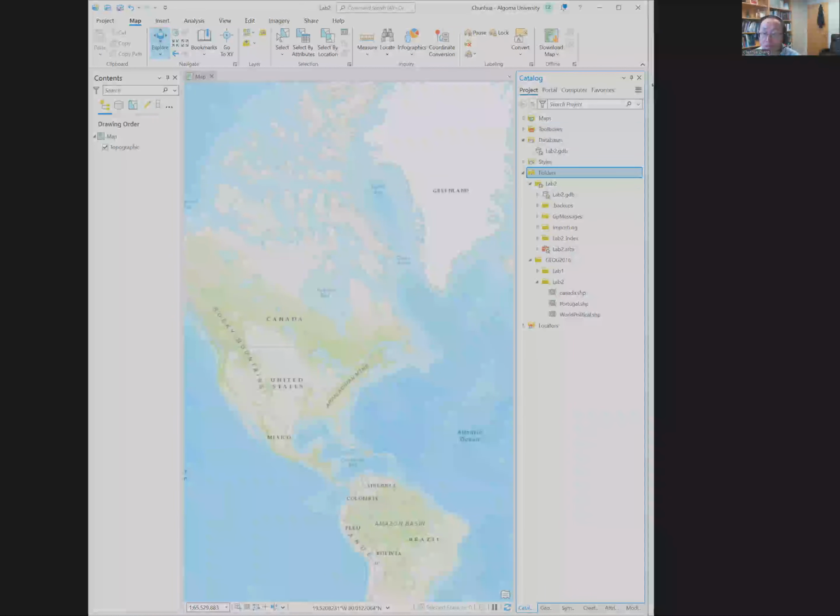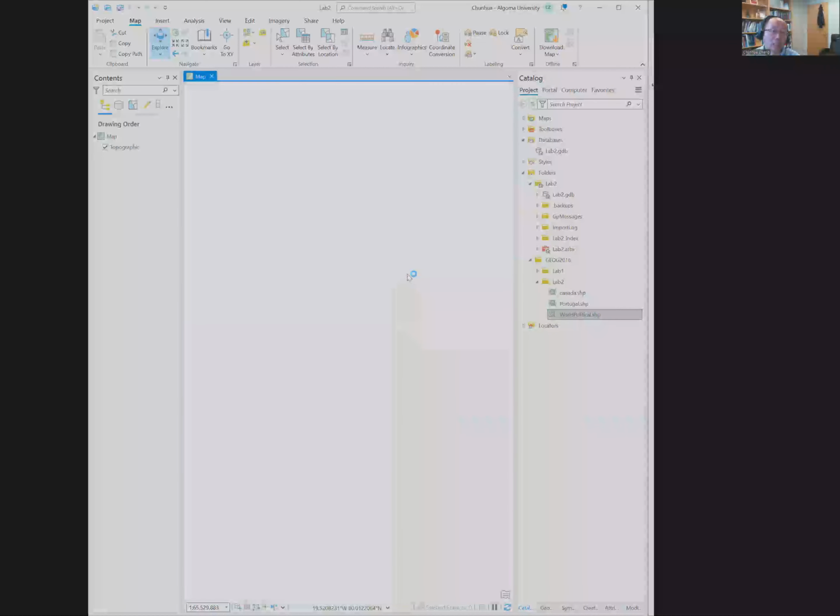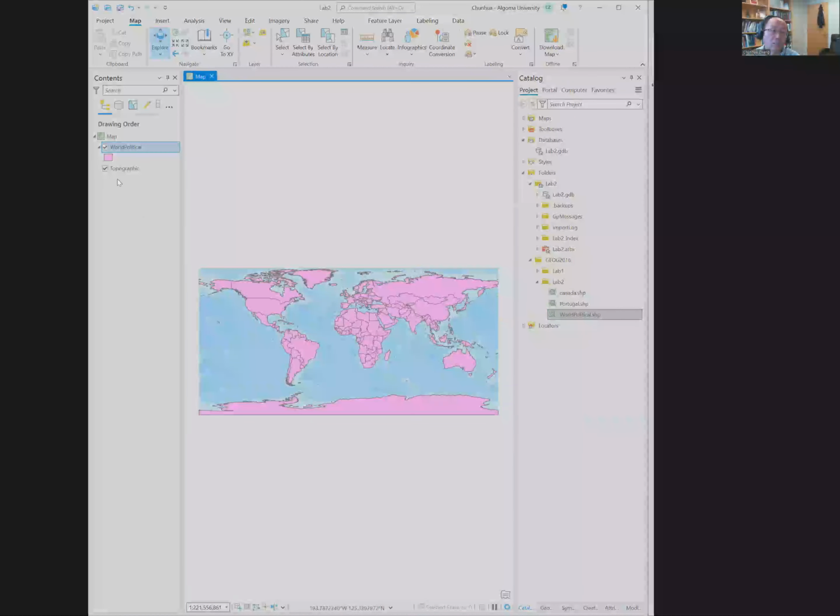Okay, so load the geopolitical file. Just click and hold the left mouse key and drag it there, and of course you can always remove the topographic layer.